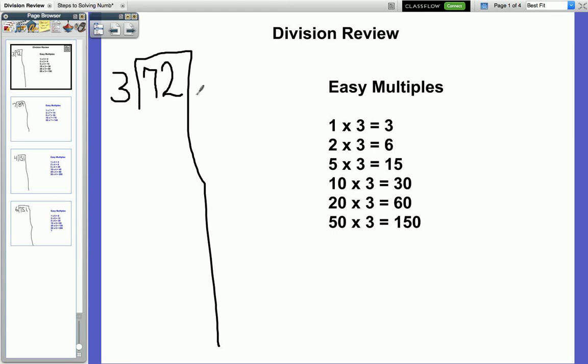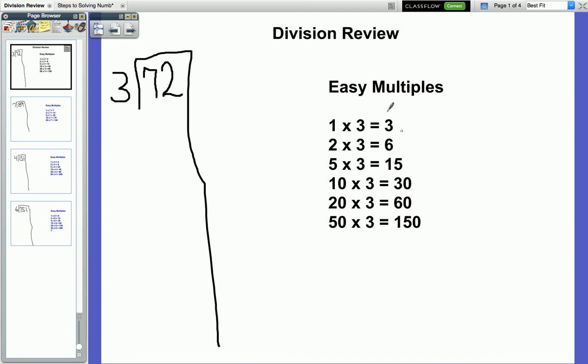So the first problem, I want you to go ahead and grab a pencil and paper, or if you have a dry erase board and a dry erase marker, you can do that, or however you want to work out the problem. The first problem is 72 divided by 3. I've written out the easy multiples here. If you don't want to use easy multiples, you don't have to, but I know some people were using them quite frequently. So I want you to go ahead and pause the video and work through the problem, and then you can fast forward to the part where I have solved it and see if we match.